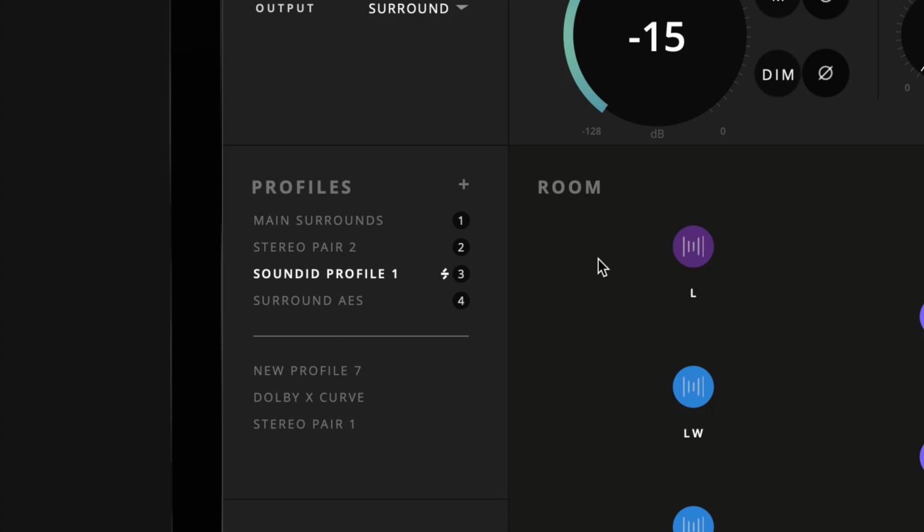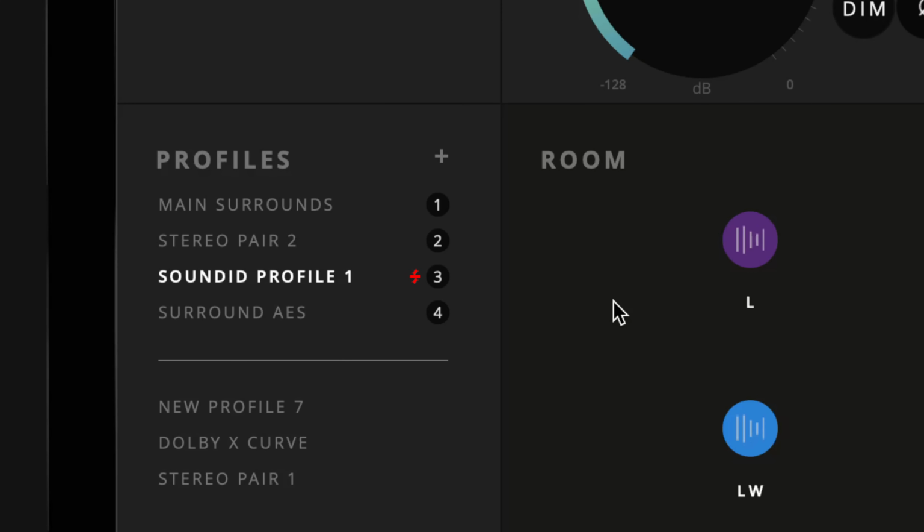Sound ID reference profiles that are created in a trial period have a 60-day time limit and will no longer load once expired. Once a Sound ID reference profile has expired, the corresponding Sound ID icon will turn red. However, it is worth noting you will be prompted with a warning message 1 week before your profile is due to expire in order to give you sufficient time to prepare.